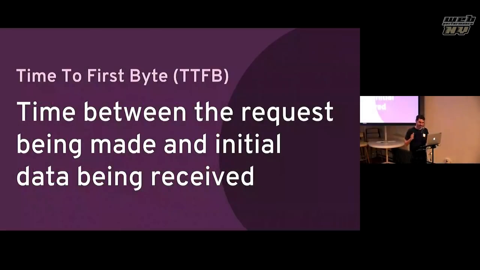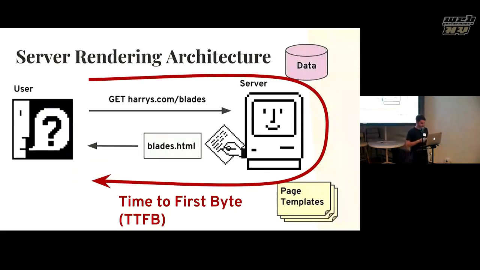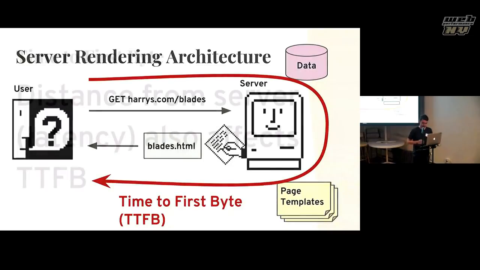This is related to this other web metric, which is the time to first byte, which is the time between the initial request being made and initial data being received. So in this chart, it would be this whole cycle, from when that request got kicked off to when it initially started getting served back to the user. It doesn't really say anything about what happens to the page in that user's browser, but it's a metric about the round trip time of that. And if you had a server that was being slow in that process, it would slow it down.